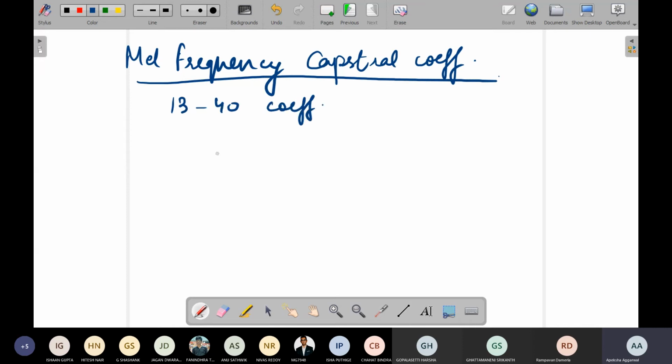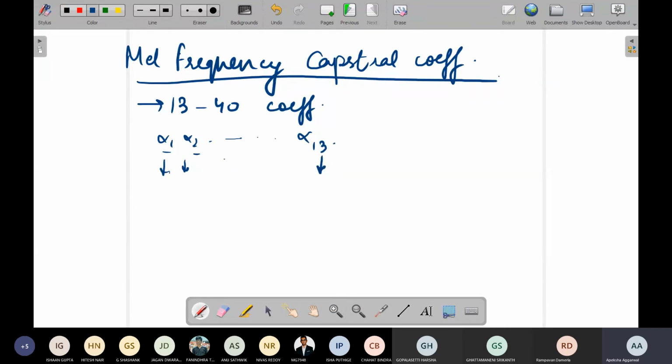These coefficients represent the textural feature of an audio. If these values are high, it represents that a textural component is there in the audio. Coefficients are something like alpha 1, alpha 2, and so on. I am just representing it as alpha; this can be any coefficient, up to alpha 13, and each has some value.